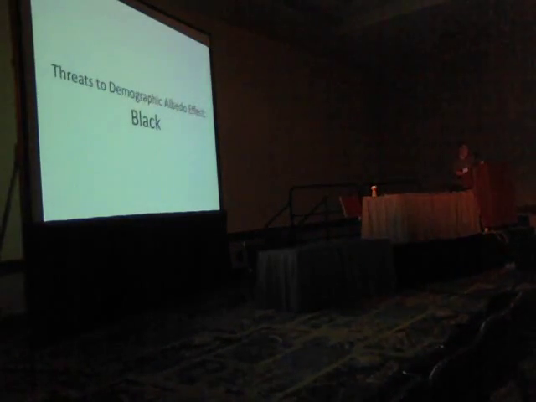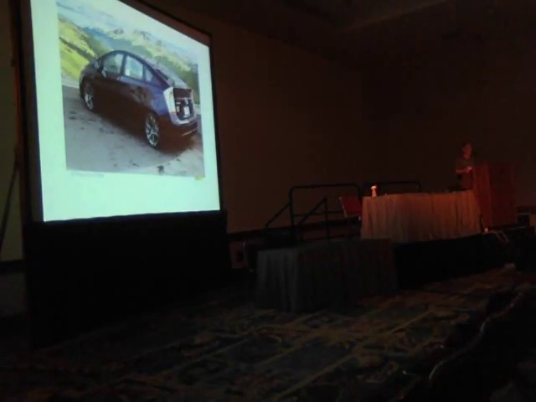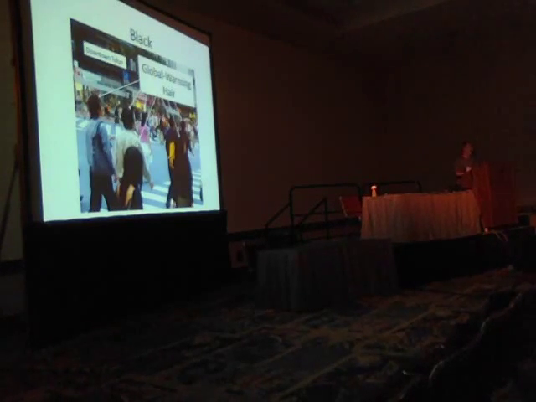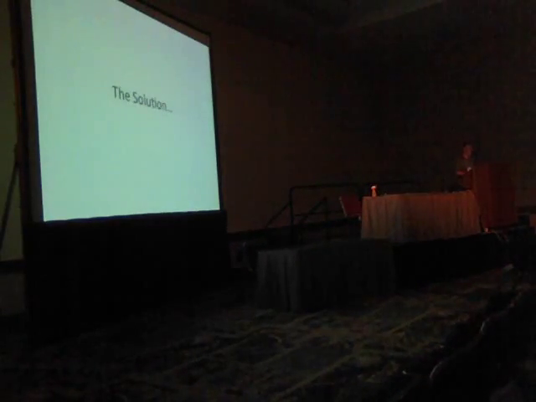All right, other threats to the demographic albedo effect in general are black. So here, for example, is a Prius, which people might think is a good car for climate lovers, but this is a black car. It's absorbing sunlight. This is clearly a climate dangerous car. Other black things we should worry about: global warming hair. I think this is probably one of the biggest problems in these regions, people with black hair absorbing more sunlight. So what's the solution?